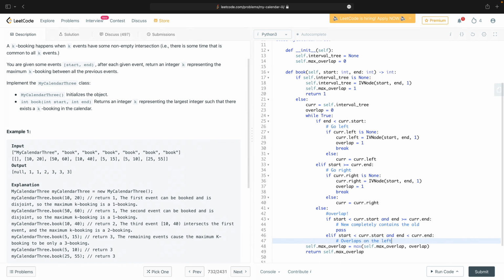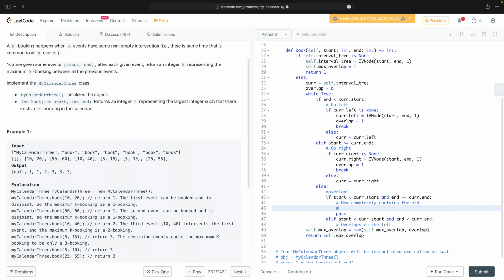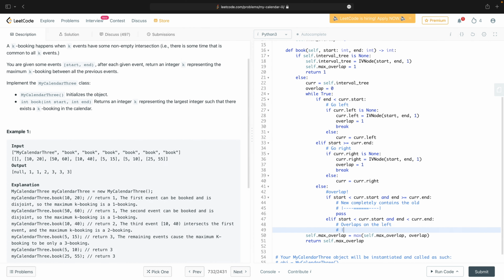So this is basically, if I draw a little window here, this is sort of the new overlapping with the old, like this kind of interval. Here we have something that overlaps like this.